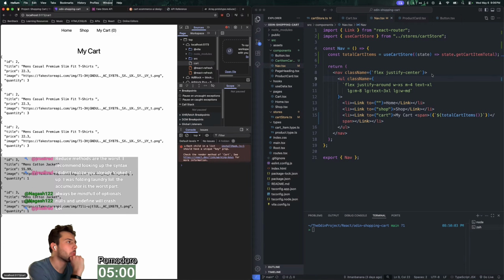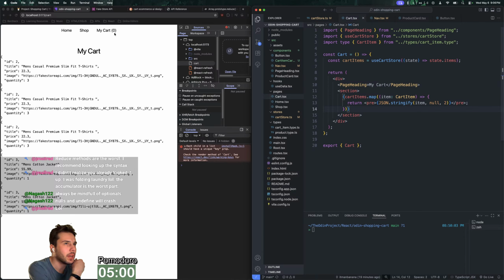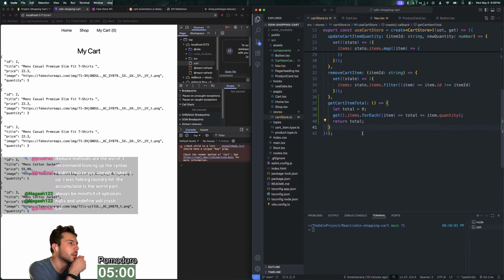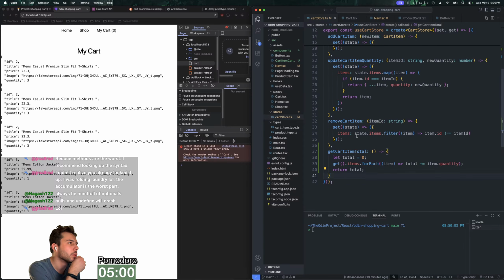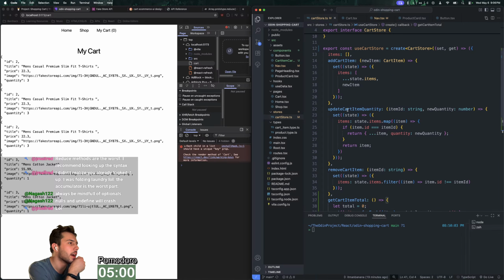Okay, so I did that, but the problem is now it's not calling that function, which makes sense because it's not actually updating that thing, right? Get cart item total. Maybe I need to call that inside of every update cart item quantity, or even add cart item.